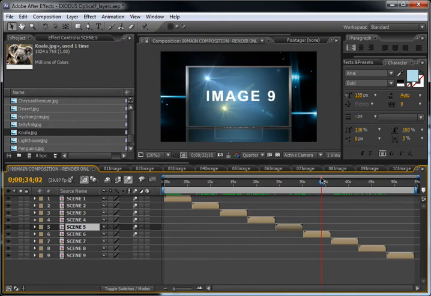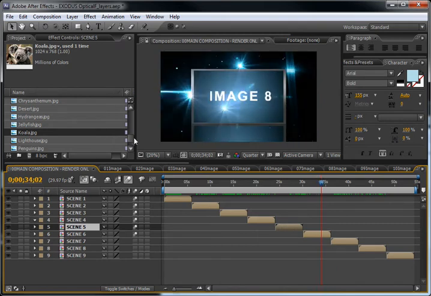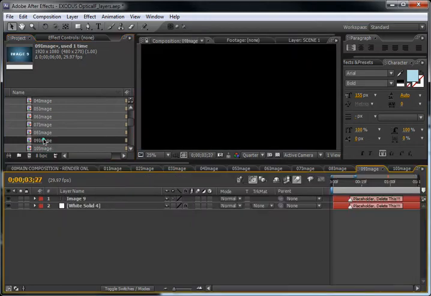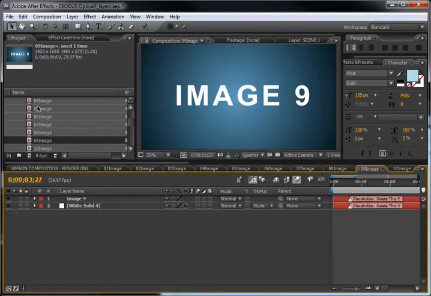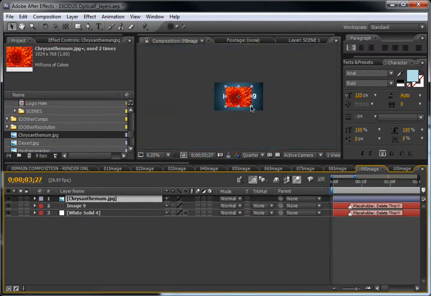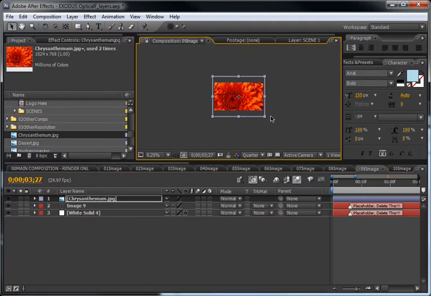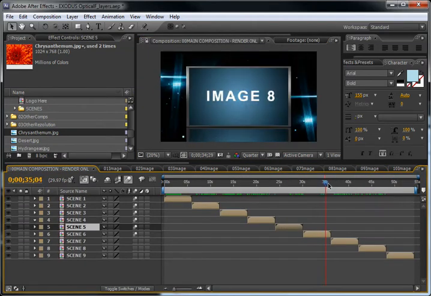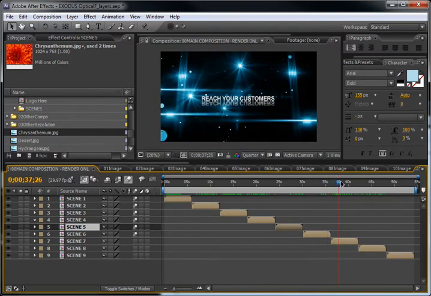Here it is, image 9, you're going to use 09 here. Good. We're going to reuse this flower. Main composition, image 8, and so on.